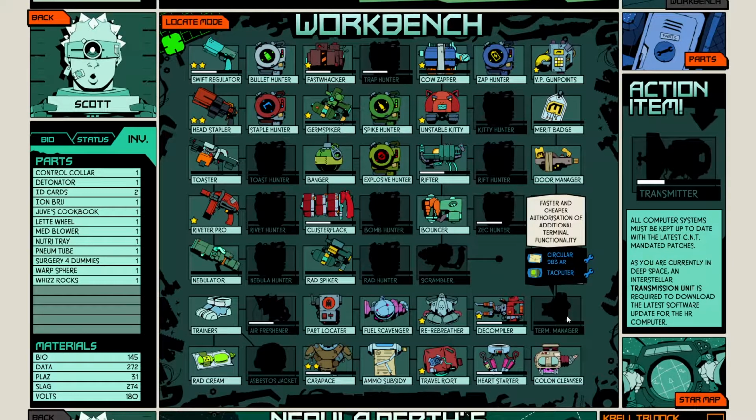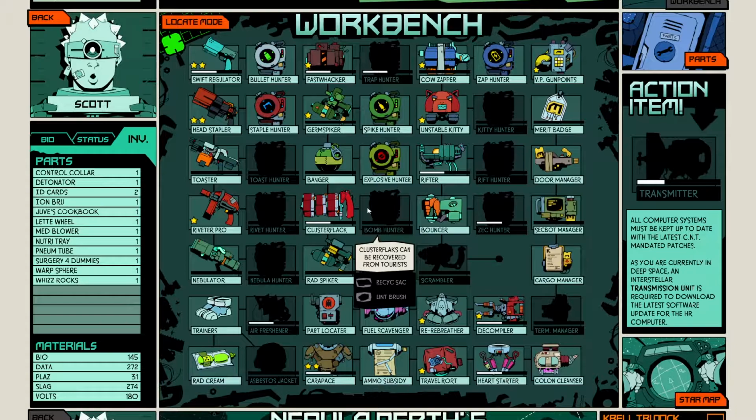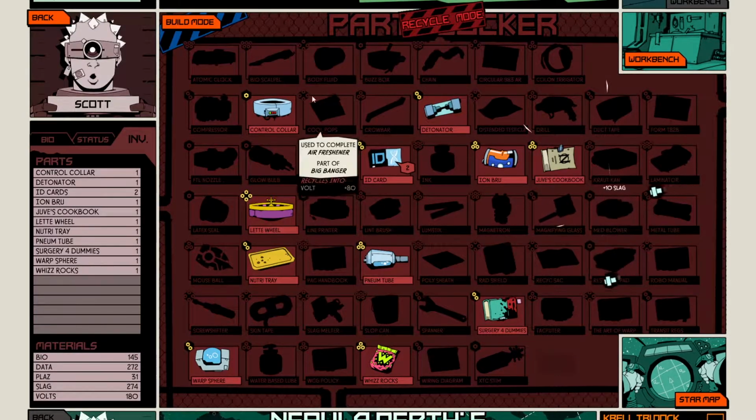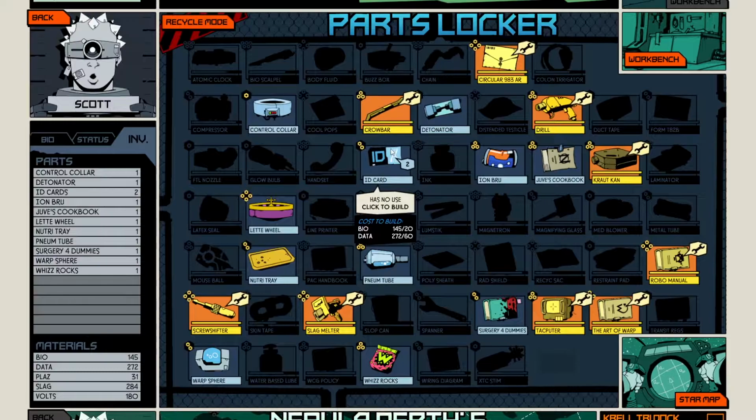Ooh, Terminal Manager. Okay, we don't usually do additional terminal functionality, so we don't really even need that. But yeah, if I can make a slag melter and a crowbar both, can we make them both? Slags and vaults and slag melter, slags 160, 100, so that's 280. Oh, we just can't make them both, so let's not make either one of them. I'm pretty sure there are some things we can already just recycle, like the med blower. And the ID cards probably as well, yep.